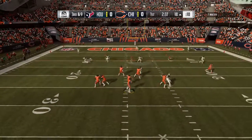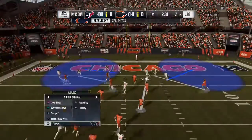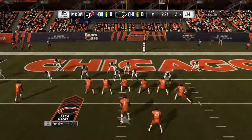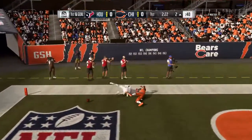On third down, Trubisky. And he's got it. And they corral him just a couple yards shy of the end zone. They're able to convert on third down, and that sets up a first and goal. Really been an ideal start for them. They get the turnover on the opening possession. Now here they are moving the ball straight down the field on their first drive.